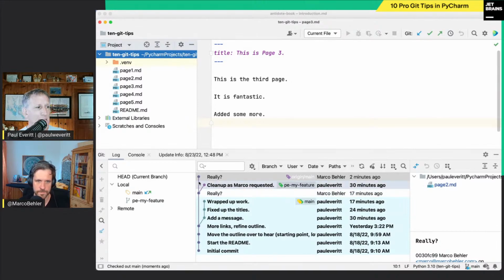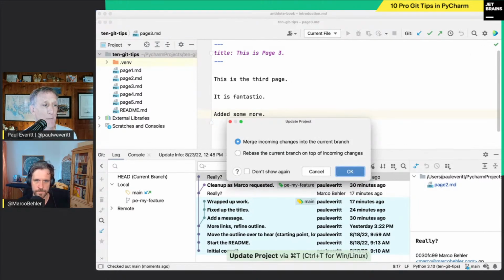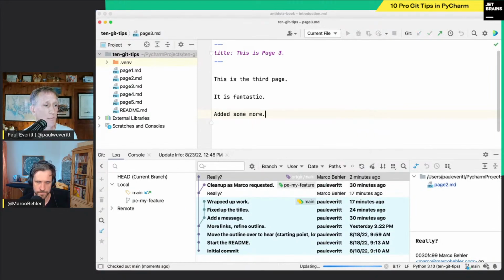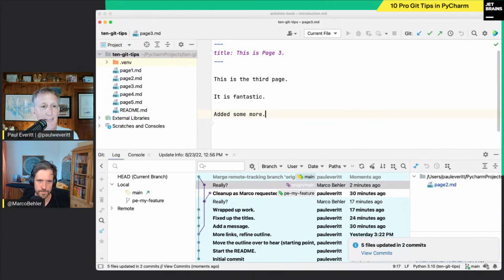But then main continued on for origin. I'm going to now, instead of a fetch, update my project, get those changes, and put them in my local files. And I see that. Use this visualization to your advantage, because it can get confusing what came from where.